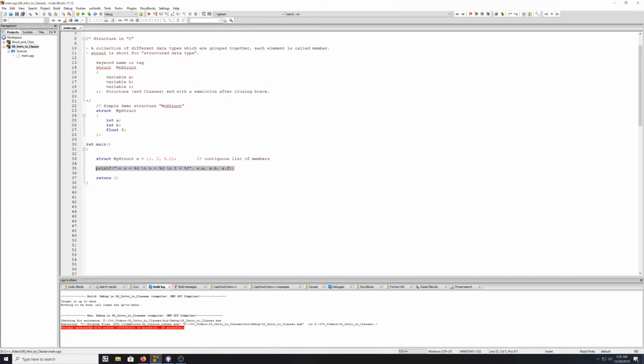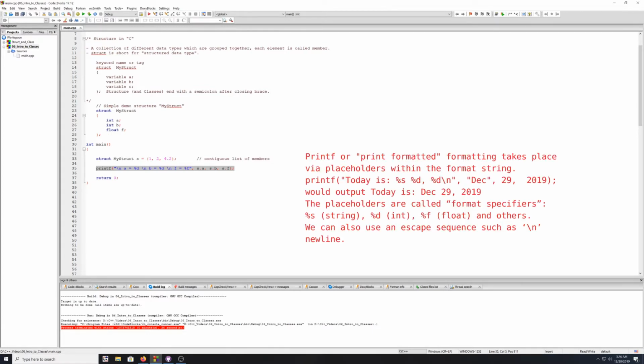Here I have a C-style output statement. This is not a lesson in C, but just quickly so you can understand, we have printf, or print format, which is a function. We then give it a string, and format specifiers, which are these with the percent d. It's pretty much percent d for integers, percent f for floats. There's also other identifiers such as percent s for string, which we'll use shortly. Notice also that we can use a character such as the new line sequence. The rest of this is pretty much just the text string.